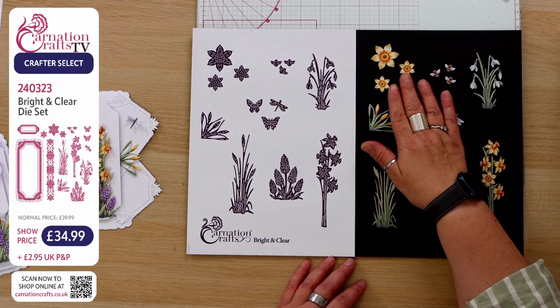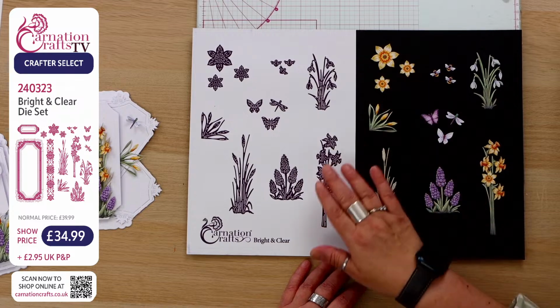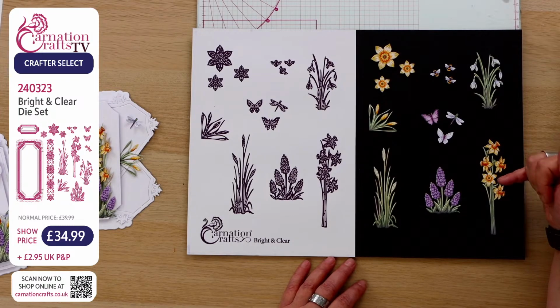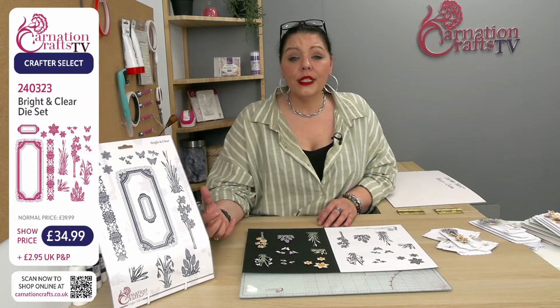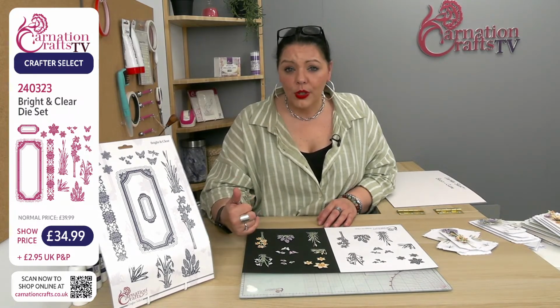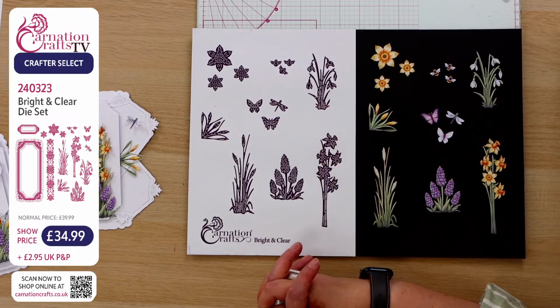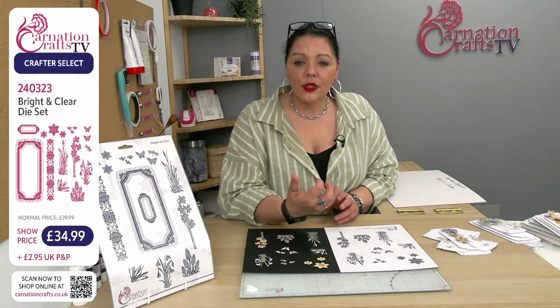I also have elements of decoupage here. These will help me decoupage the main band that we were looking at a moment ago, but it will also help me decoupage on here in different ways. And when I say decoupage, I'm not talking about traditional decoupage. We don't always have to stick with the traditional. If I want to add two of these together to create a different stem, I can cover my workings by covering up one of those daffodils with one of my bigger decoupage elements. It will still seat perfectly, but you'll see it from a different viewpoint and it will look absolutely extraordinary every single time. And it's the joy, isn't it? It's what we're aiming for as crafters.